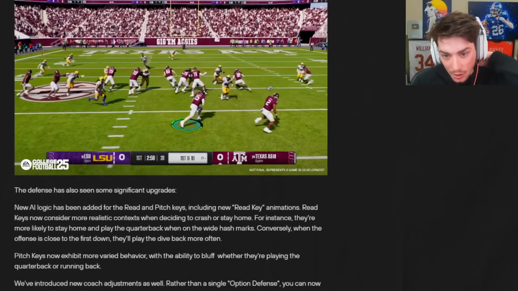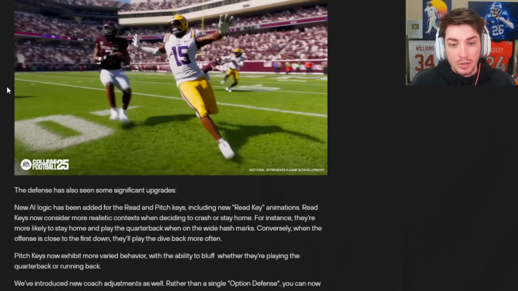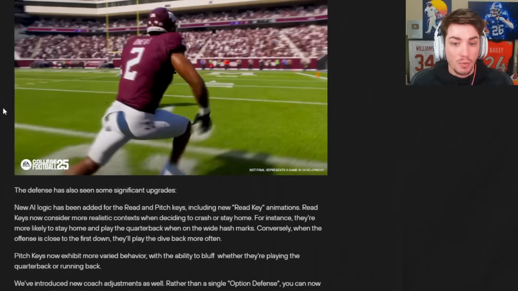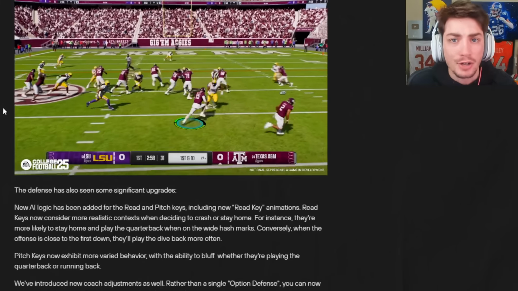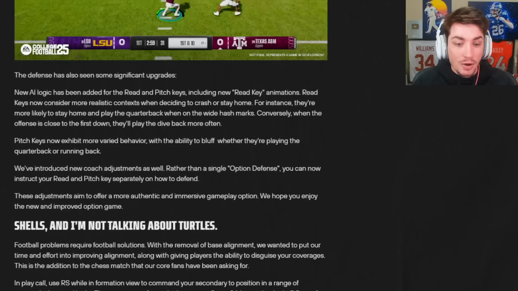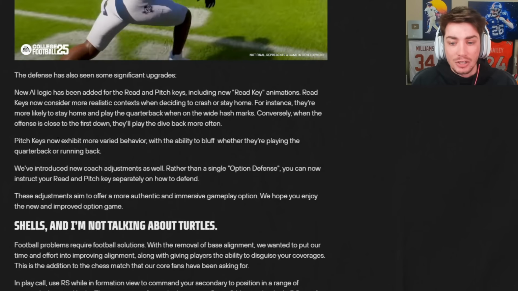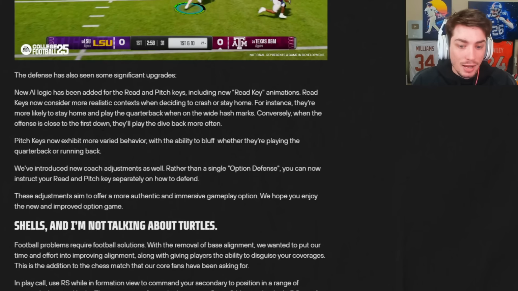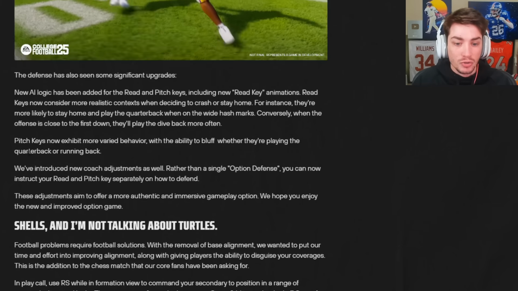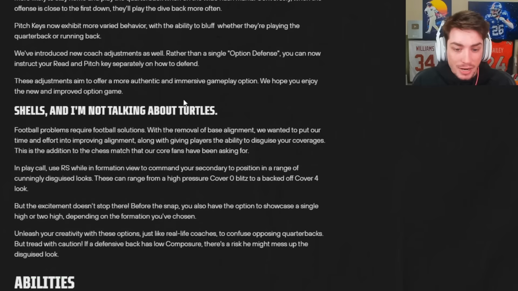And of course, on third and short, read option may be a little bit less likely because you got more space to go. When the quarterback's actually handing the ball off, there's more space to run with. He's farther behind the line of scrimmage. Maybe it makes more sense to just hand it off to the back and try to guarantee that 1 yard maybe. So pitch keys now exhibit more varied behavior with the ability to bluff when they're playing the quarterback or running back. And they've created new coach adjustments as well. Rather than a single option defense, you can now instruct your read and pitch keys separately on how to defend. So that should be a nice change as well.